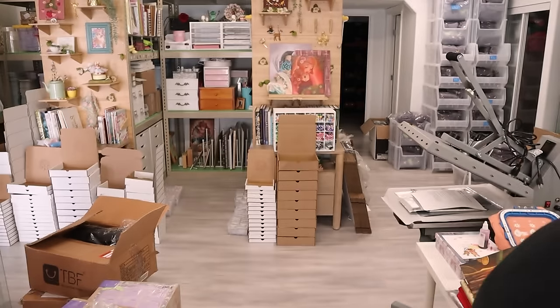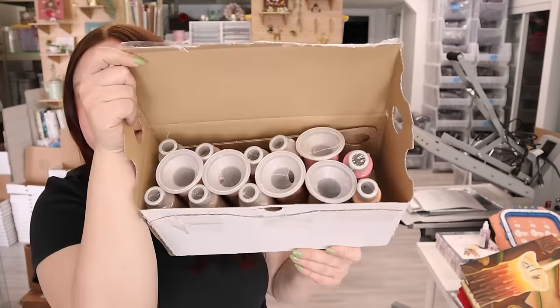I don't know. I'm going to get Christian to thread the embroidery machine because the thread came in for the t-shirts, which are for the next shop update, the summer shop update, because I need him to start working on those now so that they're ready in time. And I'm going to get him to test stitch both designs with the actual thread colors because I've done tests with alternate colors.